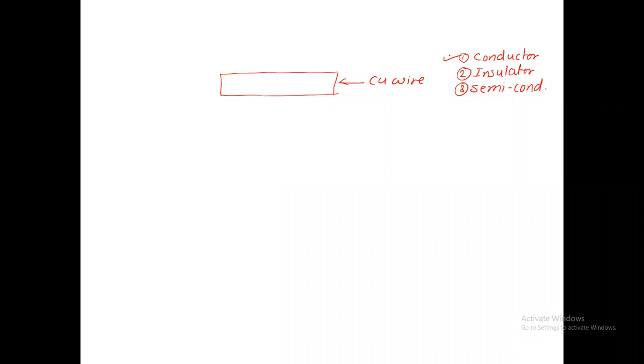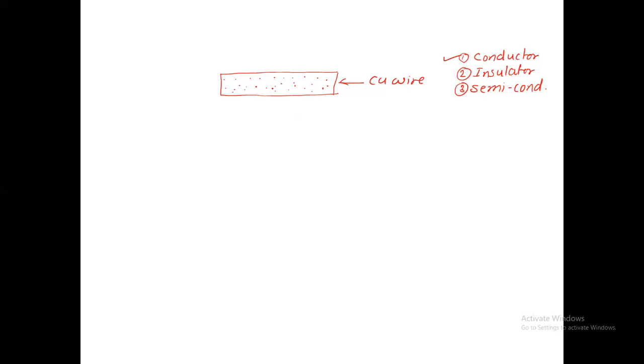And the semiconductor shows the property of a conductor as well as an insulator. It means that the semiconductor consists of very few free electrons so that it shows very little current conduction capacity. Agree? Now, here we consider a copper wire. Copper is a conductor, and when I say that it is a conductor, so definitely a large number of free electrons are available. Do you agree with me? Yes or no? So these are the free electrons which are present in a large number.